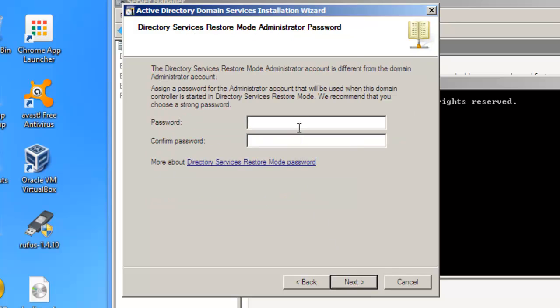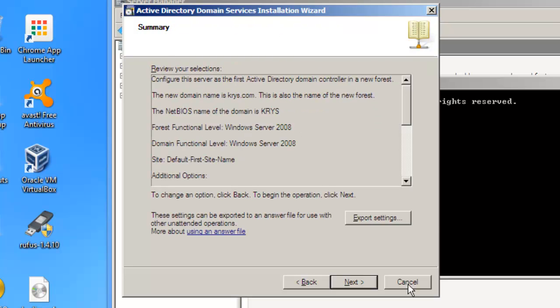Now we have to set a password. Right? For the sake of this demonstration, I'm using the same password. Okay, on this window, it's asking us to export our settings.